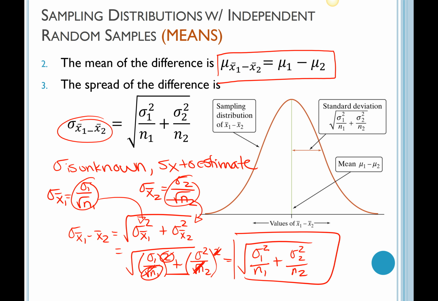Again, this is all back from our chapter 6 using SAS, the square add square root method, to add variances together. Feel free to rewatch this video in case you need to, but these are just the basic definitions in order for us to be able to do examples. On our next video, we're going to go through 2 examples of how we're going to use this to solve problems. All right. Until next time.